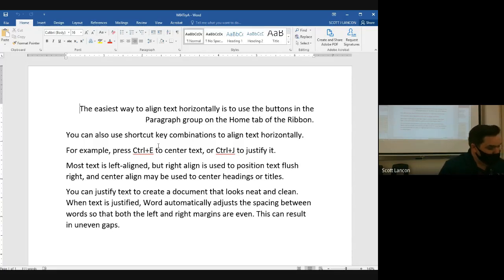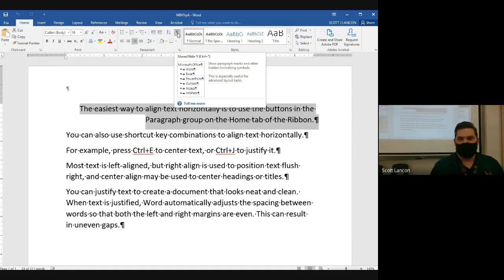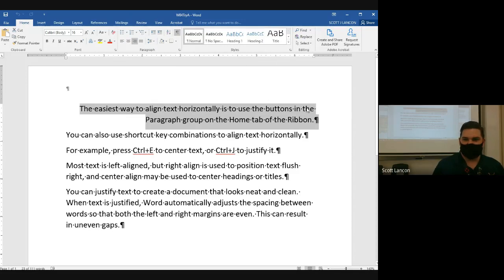All right. Click anywhere in the first paragraph. So here's the first paragraph. You can tell it's the first paragraph if you go here. Check this out. See this little backwards looking filled in P thing right here? That is called the paragraph marker. It's the thing called showing invisible objects. This shows formatting things that don't get printed. So if you click on this button, you see a bunch of little things here. This little P symbol means you pressed the enter key there. So that means it's also the end of the paragraph. So this whole thing right here is the paragraph.